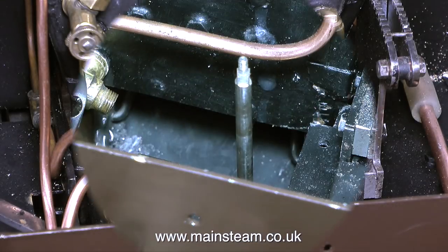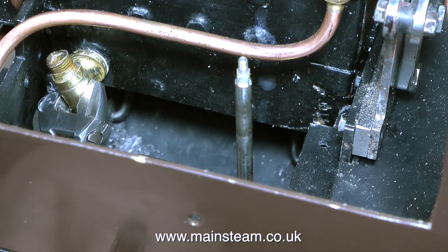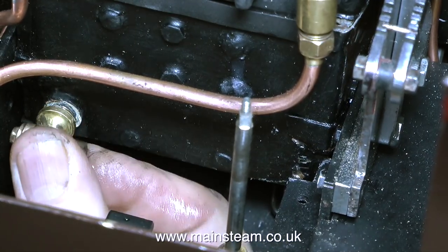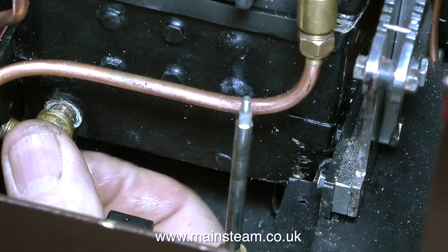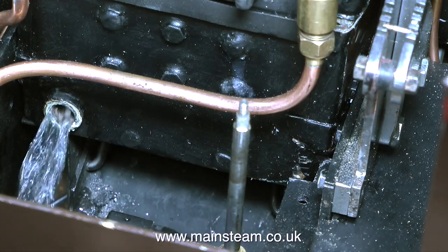The job begins by removing the floor. The way it worked out with this small piece of floor is that even without taking off the hand wheel, you can lift it up and rotate it to allow access to the blow down valve. I'd love to say this was intentional, but no, it just worked out that way. So very slowly and very carefully, I'm removing the old clack valve. Anticipating a gush of water out of the boiler, underneath out of shot is a plastic pot to catch the water, and here it comes.